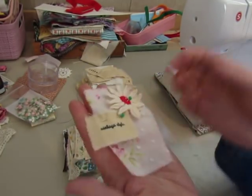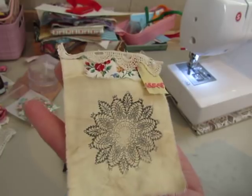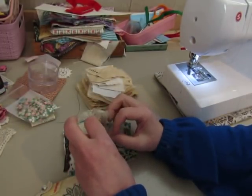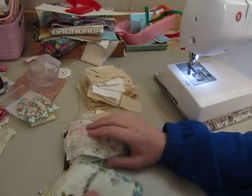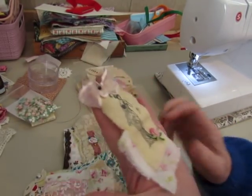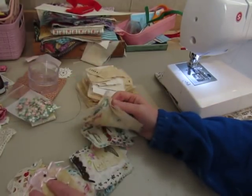Just to give you an idea, this one says vintage style. It's one of my doilies. And this one is a scrap of an embroidered piece that I had cut up. It says handmade is best again. So there's one of our ladies. Oops. There. So you can see I got quite a few of them made.